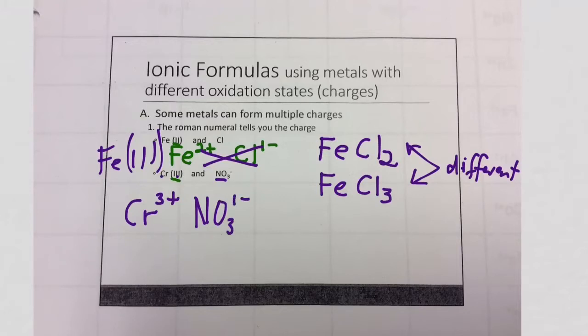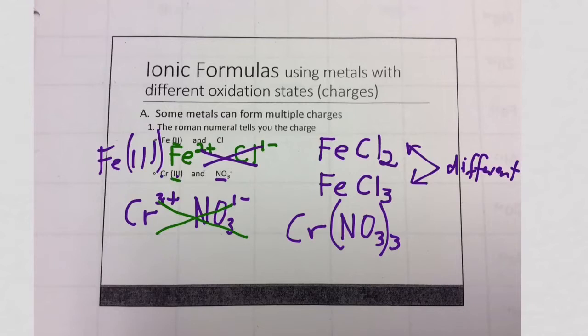How do we put these together? Well, again, we're going to cross them down like this. And so now we have Cr1 NO3, but we need 3 of them. Wait a second, we don't need 33 oxygens. That just doesn't make sense. What we need are 3 nitrates. And so we write it with parentheses, telling us that we have 3 nitrates, 3 of what's in the parentheses, for every 1 chromium, because chromium is a +3 and nitrate's only a -1.